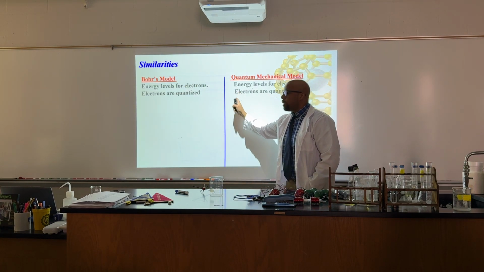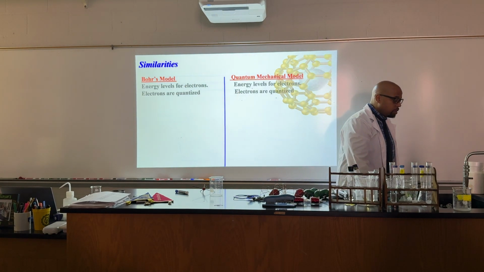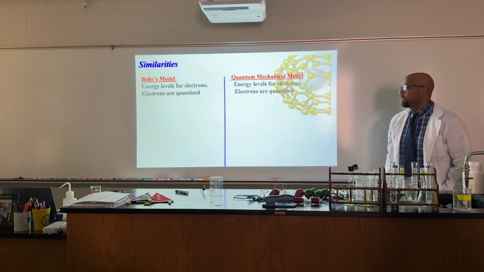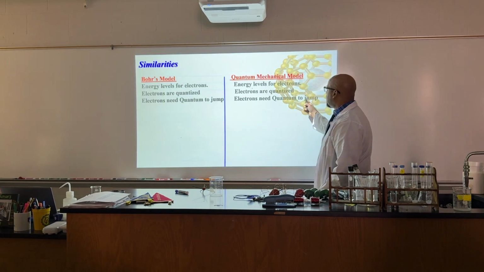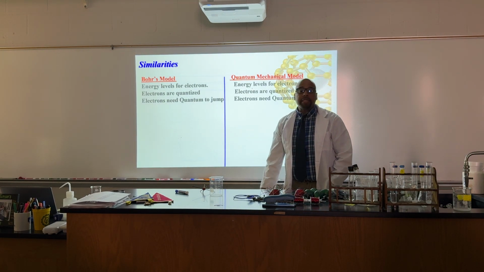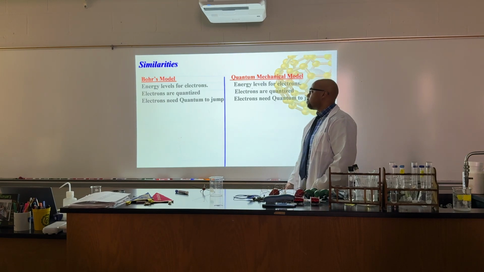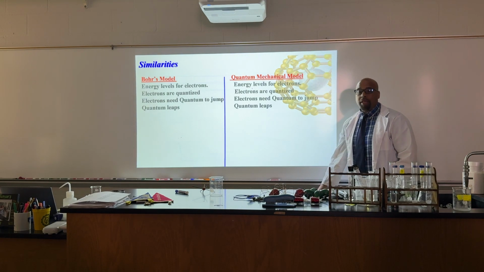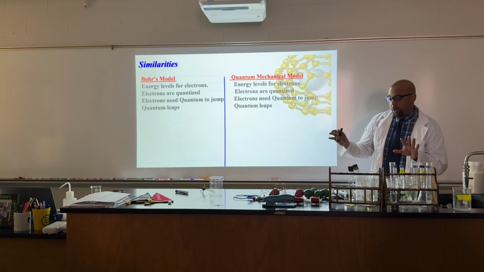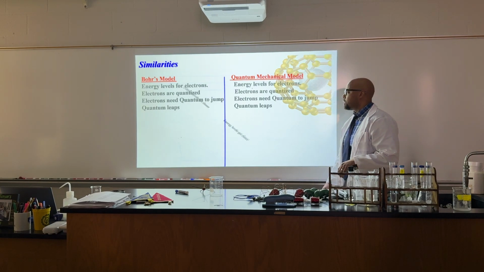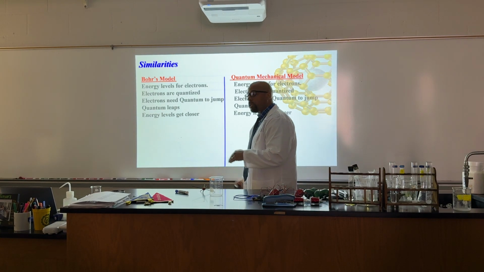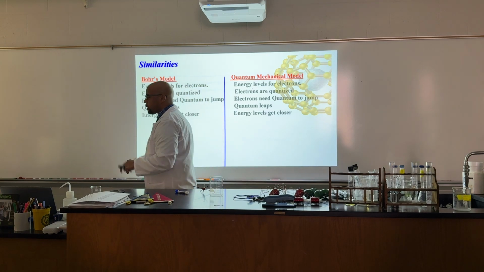What else do they have in common? The electrons are quantized. They exist at very specific energies. Also, if the electrons want to be promoted, they have to take a quantum of energy in. Also, they have the quantum leap: I disappear from one location and reappear in the other location. Also, the energy levels get closer together as we go higher and higher, just like I showed you in that picture there.